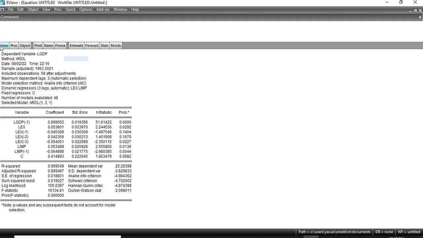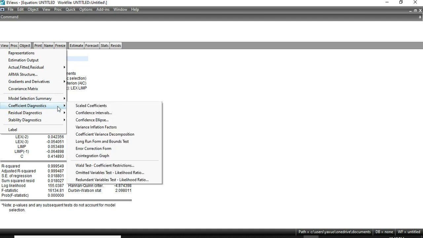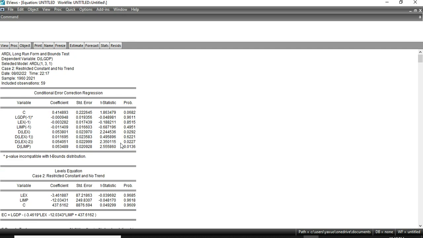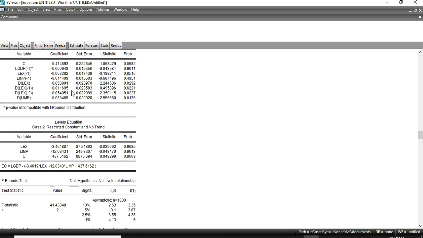We have to go to View, then to Coefficient Diagnostics, and then check Long Run Form and Bounds Test in order to verify whether there exists a long run relationship between these variables or not. When I click on it, these results appear in a window.